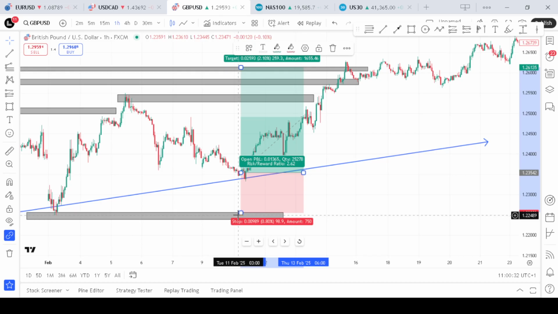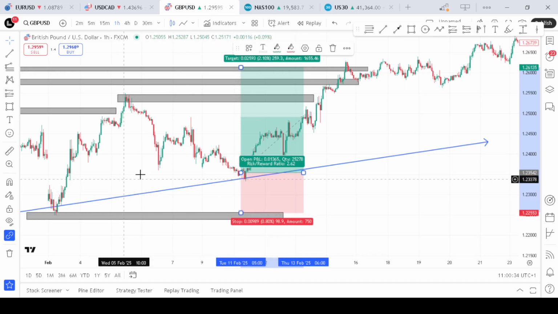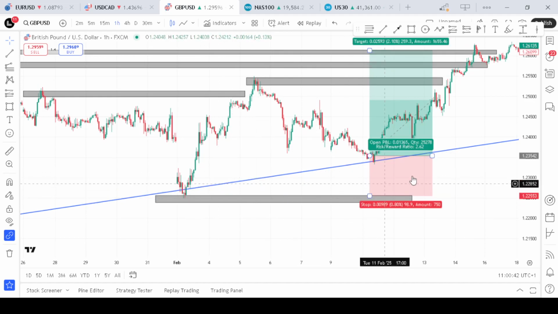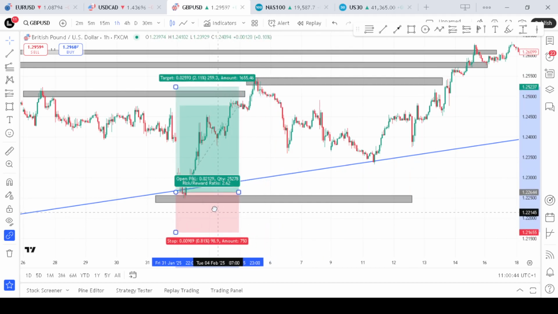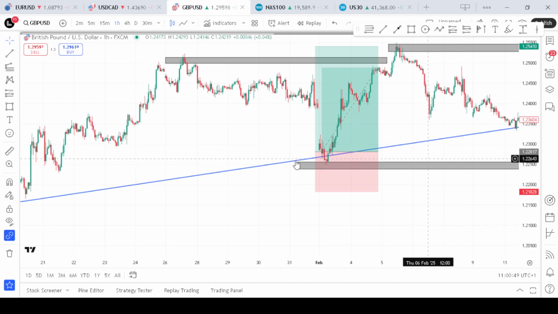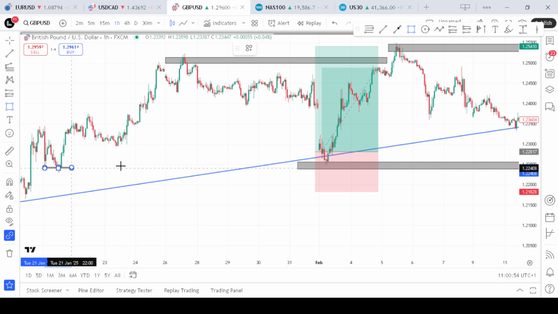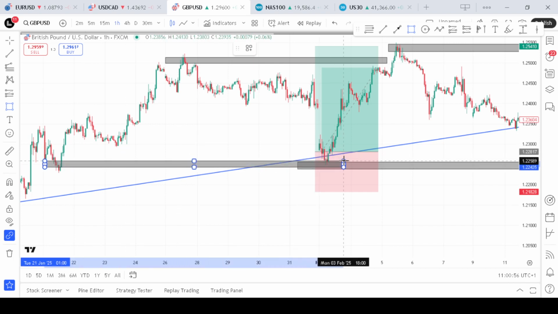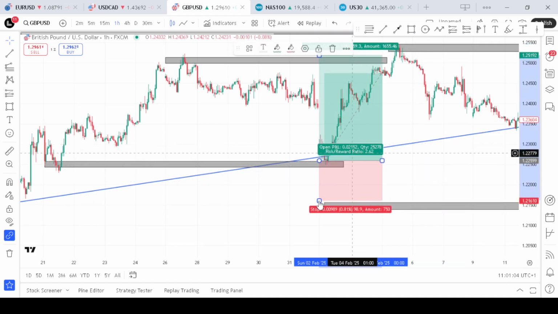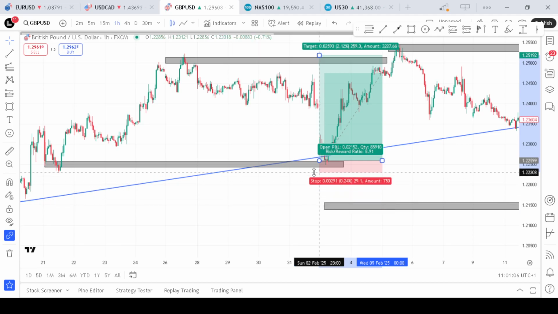When price is testing a support level, always remember to place a stop loss slightly beyond that level. Assuming we are taking the trade from this area, we have to account for price moving slightly beyond that region, just to avoid putting our stop loss too low.